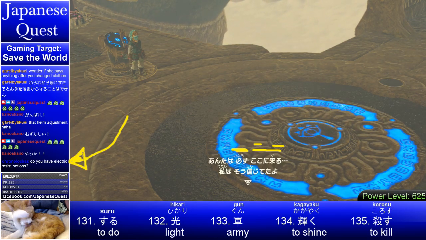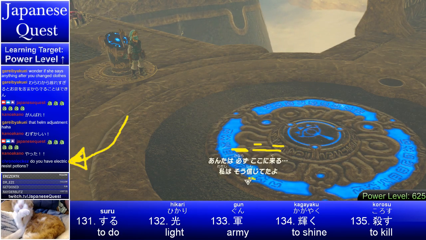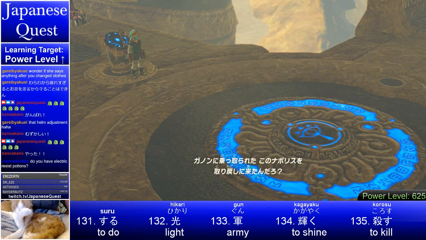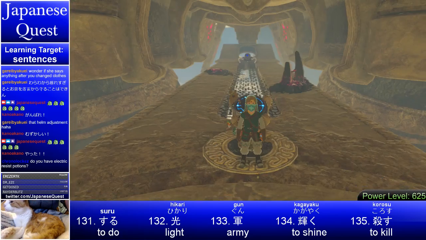Do we need them? I always believed you'd come here. You came here to get this great beast back, right? That was taken by Ganon?